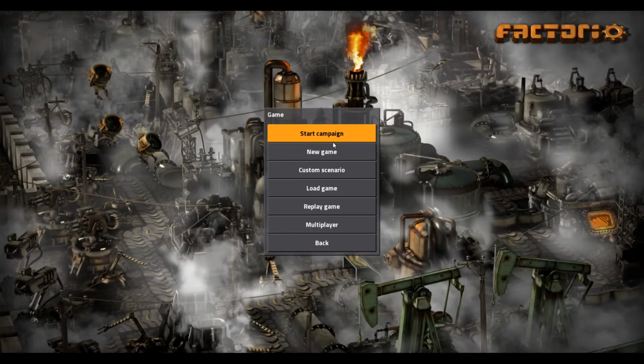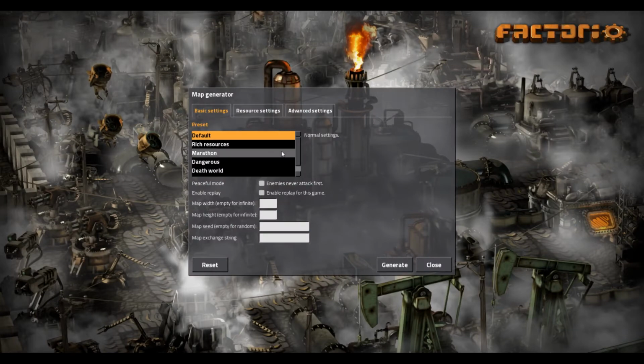And don't worry, I haven't forgotten about that other game, but I am starting a new game right now. I'm going to have it on default settings. I'm going to have enabled replay. I actually honestly don't know what that does. I just always enable it, just because that way if I do want to figure out what it is later, I can find out.